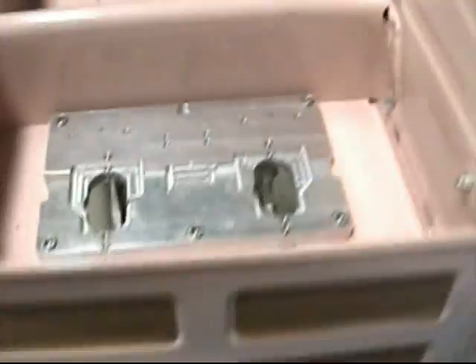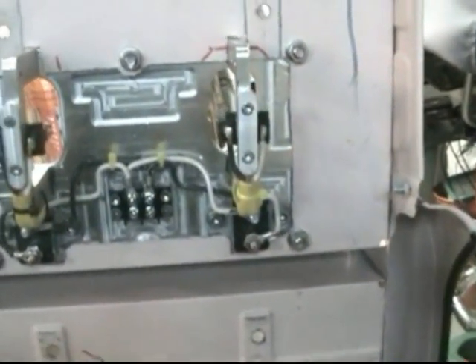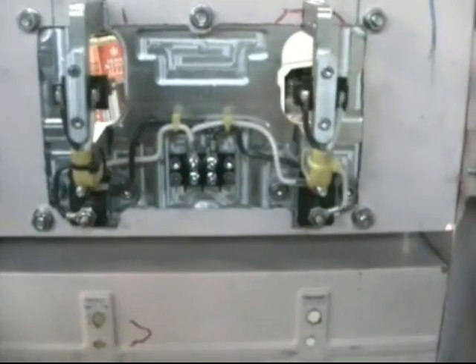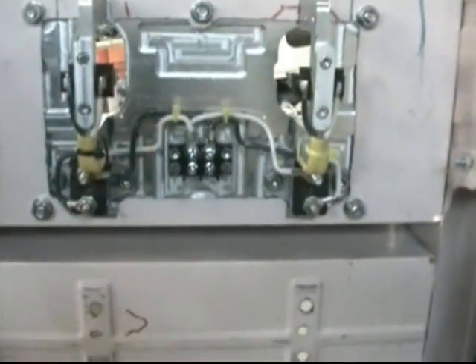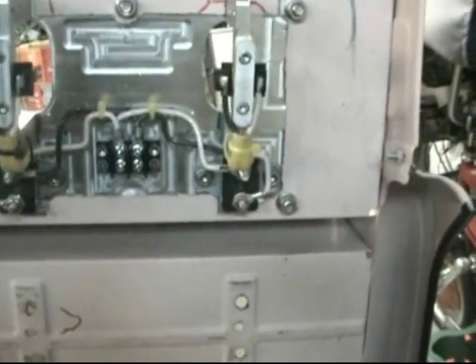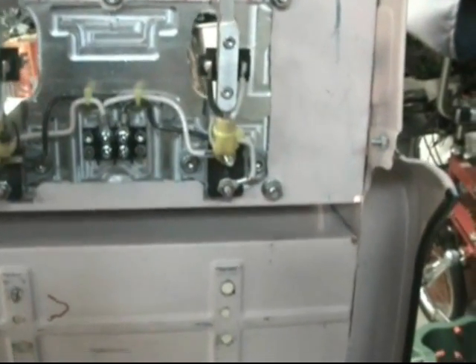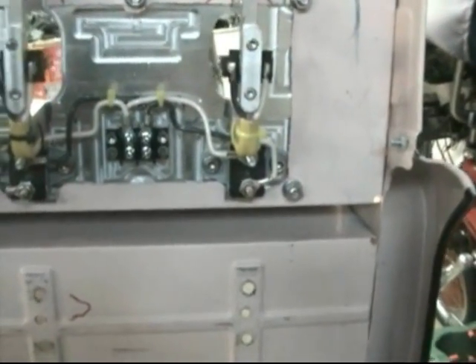If you lift it up right here, you can see underneath: I've got two circuit breakers, I've got a terminal block in the middle there, and essentially everything is super solid. But truth be known, the whole thing has to be covered by a housing to prevent anything from happening. I used solid copper wire for these things that have no movement at all, and I made double sure that they were tight — they were crimped, they were soldered, nailed, stapled, you name it.